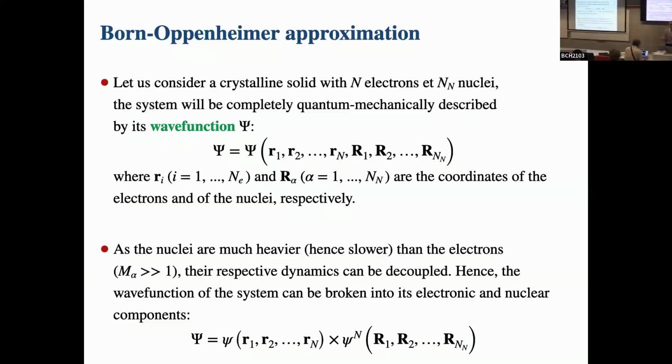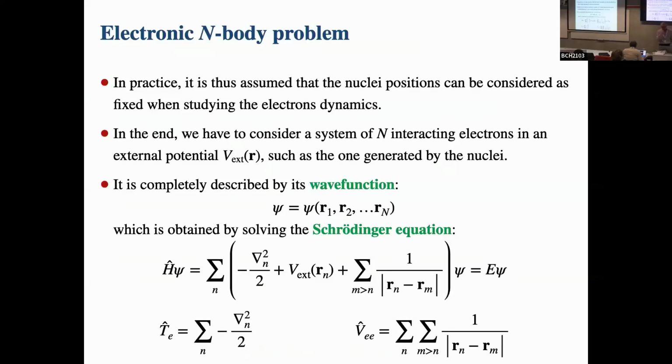And the first one is that we separate the movement of the electrons from the one of the nuclei, which are way heavier, and as a result, they are slower, and we can kind of consider that the nuclei are fixed when we deal with the electrons. And formally, the way you do that is that you can separate the variables in the wave functions between those that are purely electronic and those that are related to the nuclei. So once this is done, we're still left with a difficult problem. Once we assume that the positions of nuclei are fixed and we deal with the electrons, it's still complicated.